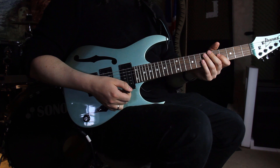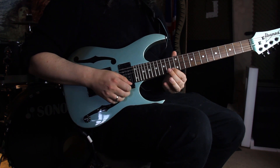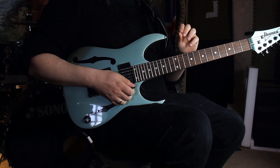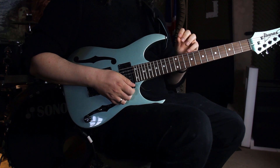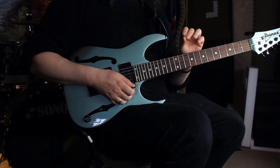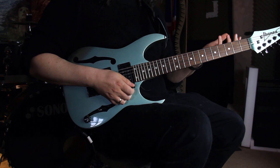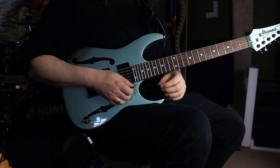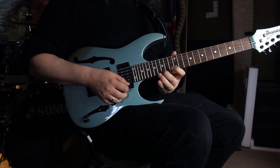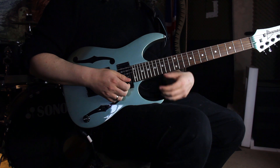The slant I'm using in my right hand is most of the time downward pick slant, until that point where we're going to play the upper string for the second time in that phrase and we're shifting directly to the lower string — in this case from the E string to the B string. There we have inside picking, and for inside picking I highly recommend upward pick slanting. So we have down, up, and then again I'm moving to downward pick slanting.